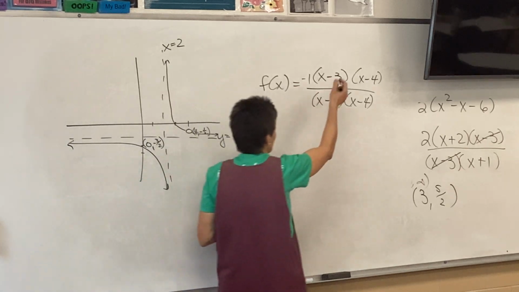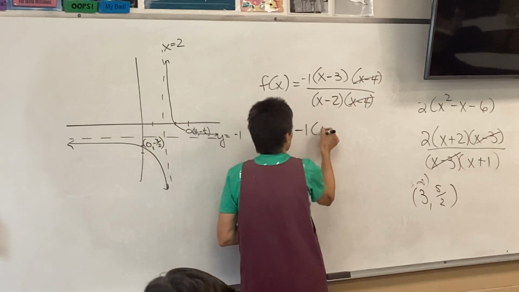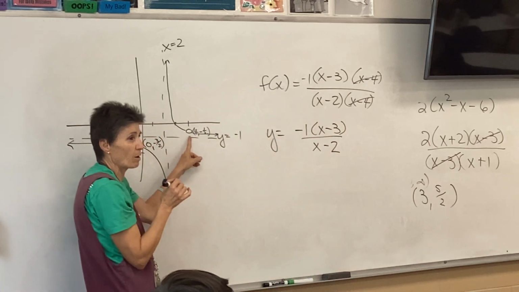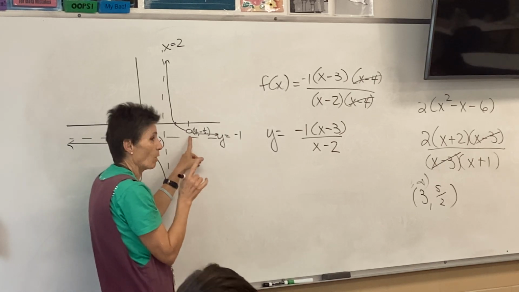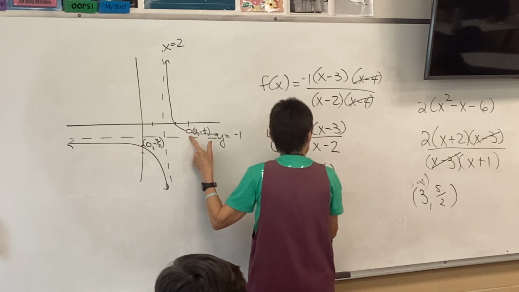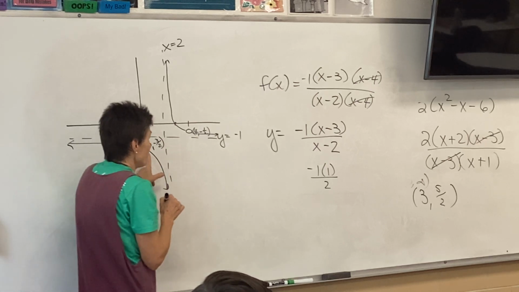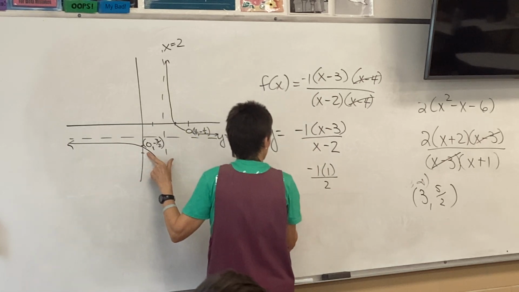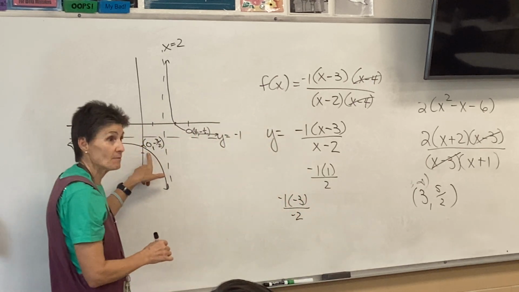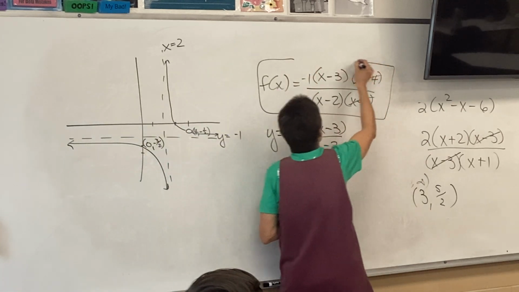Let's go ahead and cancel out our factors. And what I have is this. What happens if I plug in 4? If I plug in 4, do I get -1/2? Oh, I do. Just for kicks, let's plug in 0. If I plug in 0, do I get negative 3/2? Perfect. So this is the equation. You guys built it, you did great.